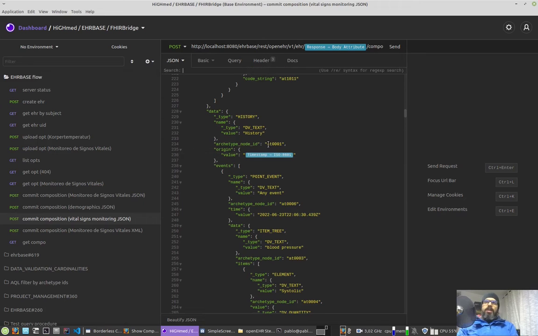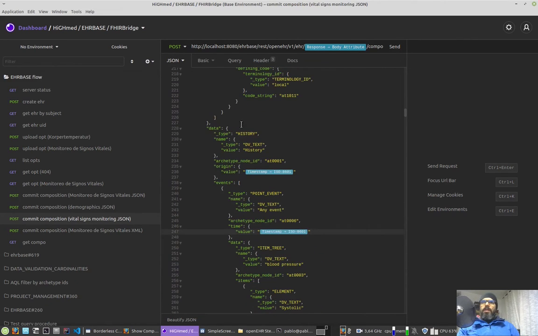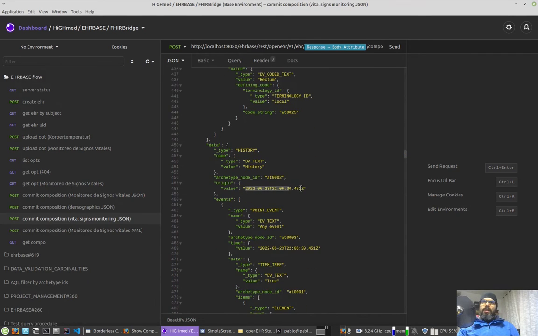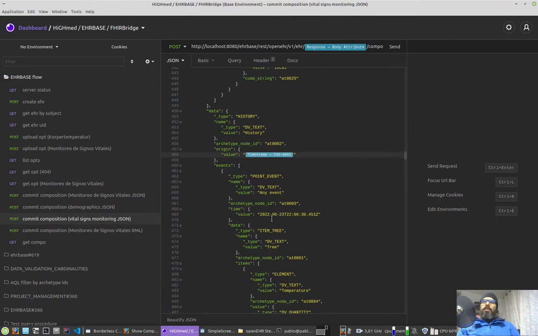So I can do the same for all the history points. And inside the event, you will find one event, and the event has a time. You can do the same with the event time. First, I can do this for all the history structures. Start is here, and so on. And you need to do this one time. It's not that each time you send a request, you need to do this. This is for each composition that you create.